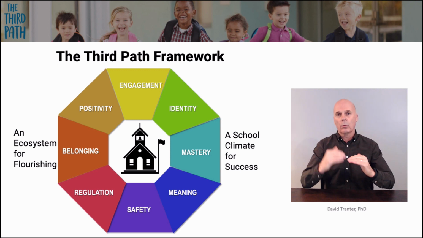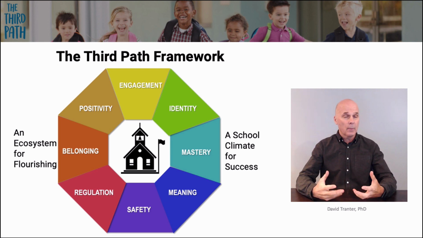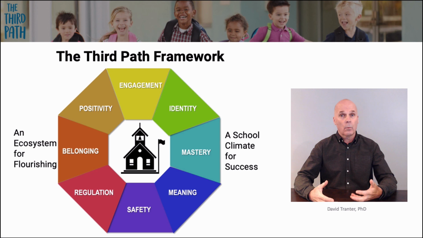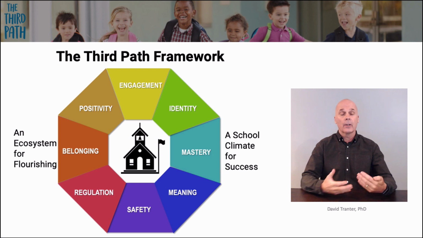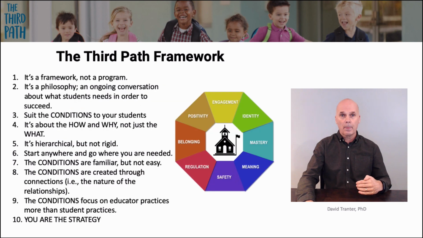But there's a rough hierarchy in the sense that perhaps you're working on engagement and engagement is not happening. And this model encourages educators to ask the question, well, what about positivity? Do I have that in place? What about belonging or regulation or emotional safety? Do I have that in place? Perhaps the reason that my students aren't engaging in learning is that I haven't strengthened some of those lower order conditions.